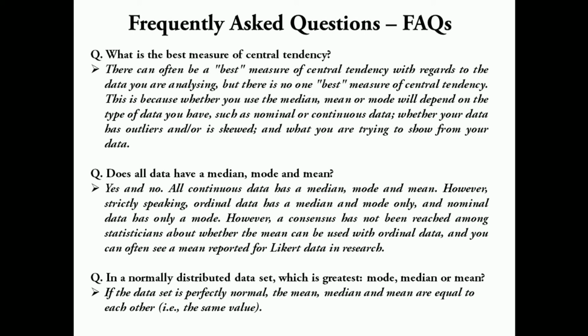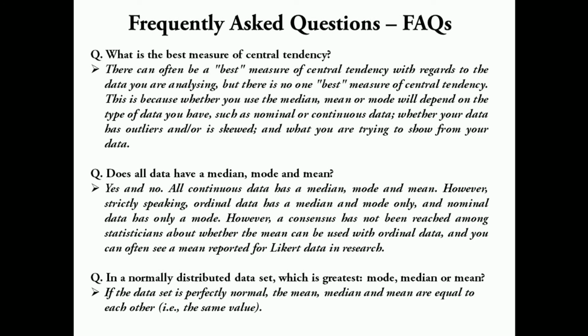Moving on to the second question, does all data have a median, mode, and mean? The answer is yes and no. All continuous data has a median, mode, and mean. However, strictly speaking, ordinal data has a median and mode only, and nominal data has only a mode. However, a consensus has not been reached among statisticians about whether the mean can be used with ordinal data, and you can often see a mean reported for Likert data in research.